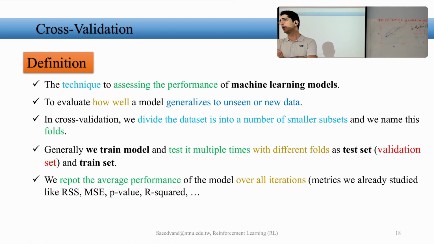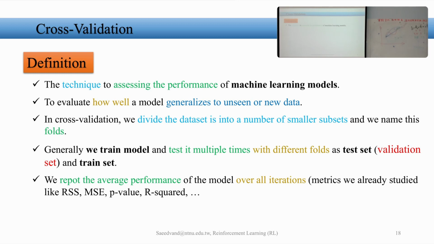The answer is actually no. In order to prove that your model works fine, you should have some validation approaches. You cannot just run your model and say my mean square error is this, or all the metrics that we studied, F statistics, p-value, are this, and done. And this is working very good. My accuracy is 98%. No. What you should do is show the validation result for your model to make sure that your model is very accurate. And that's called cross-validation.